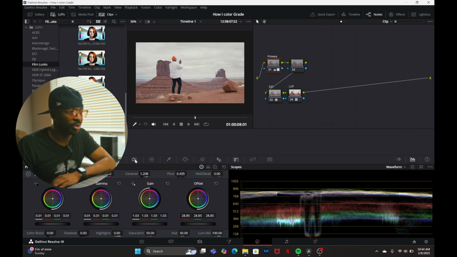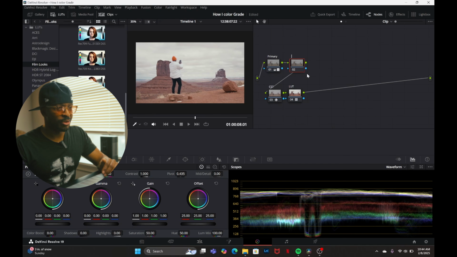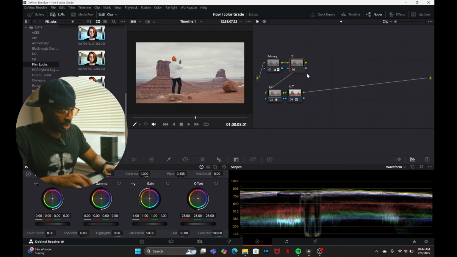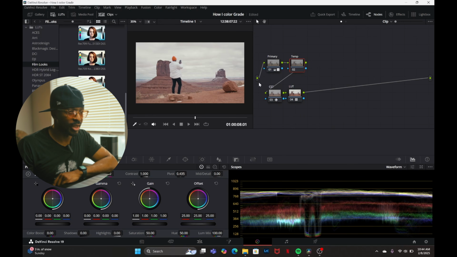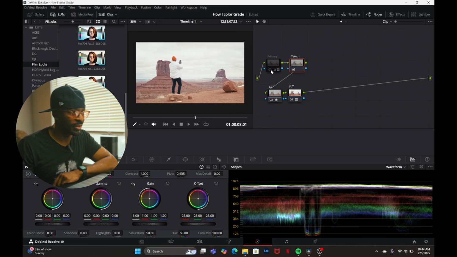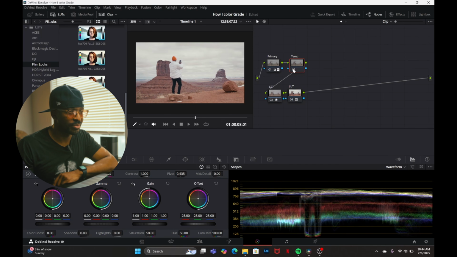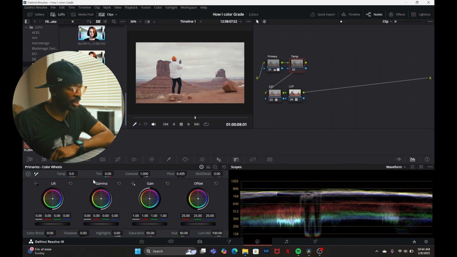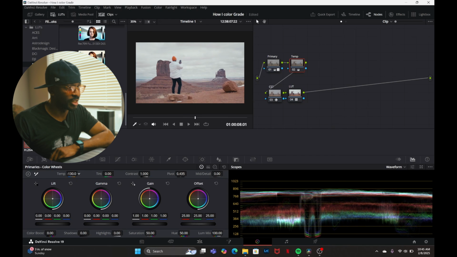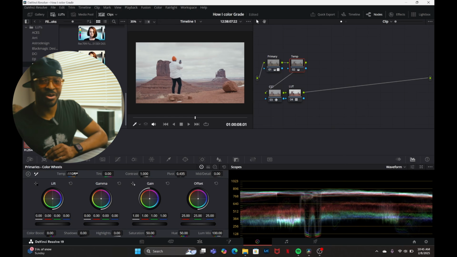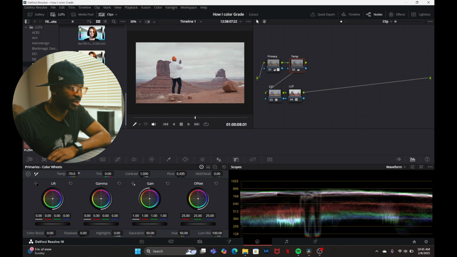Color temperature, I'll put the color temperature on a different node. So this one I'll call temperature, or just temp. And in this node, like I said, layers, if I turn that off, you can see the difference. But here we'll go ahead and play around with the temperature. I like to have my videos slightly on the warmer side, but you don't want to go too crazy because you start affecting the color of the jacket. So if I go cool, go cooler, basically, try to warm it up.